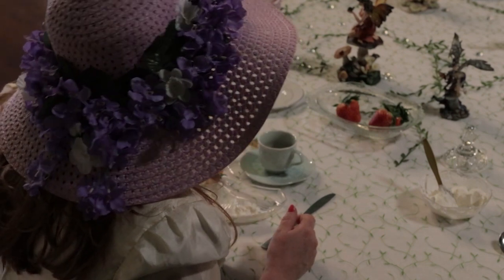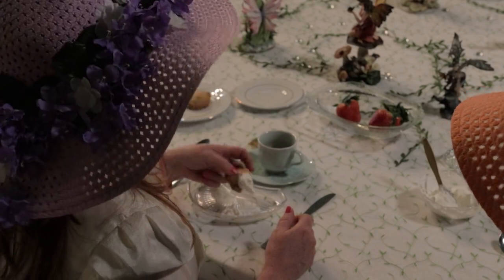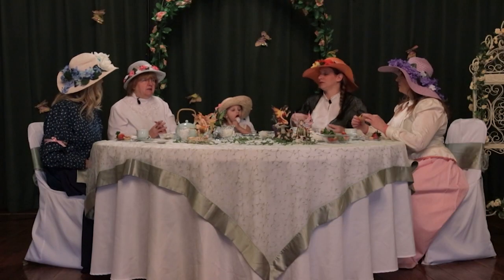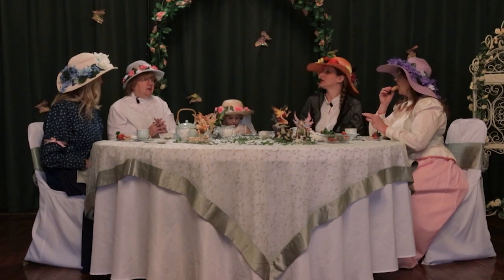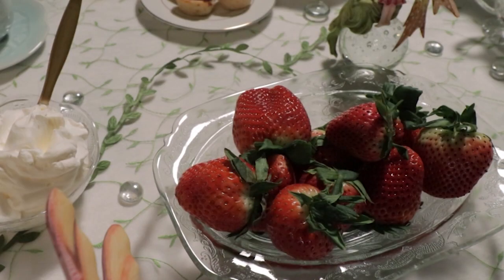What will you be serving at your tea? We will have little finger sandwiches, cucumber sandwiches, chicken. Just cheesecake bites. We have the scones, fresh fruit, obviously. The tea, just any kind of finger food, light.